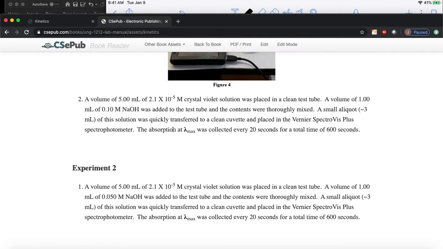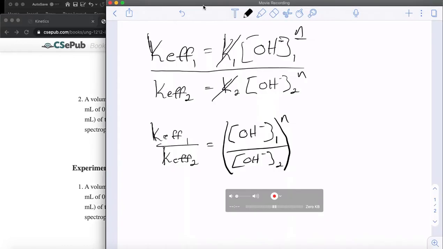We are effectively doing a small dilution where we have 1 milliliter of the hydroxide solution, and then we're adding 5 milliliters of, you can almost think of it as just water in terms of the hydroxide concentration, because we're not adding any more hydroxide with those 5 milliliters. So we started with 1 milliliter at one concentration. We want to know the final concentration when we get to our final total volume of 6 milliliters when we mix those two solutions. So we can just do a quick M1V1 equals M2V2 to find that concentration.